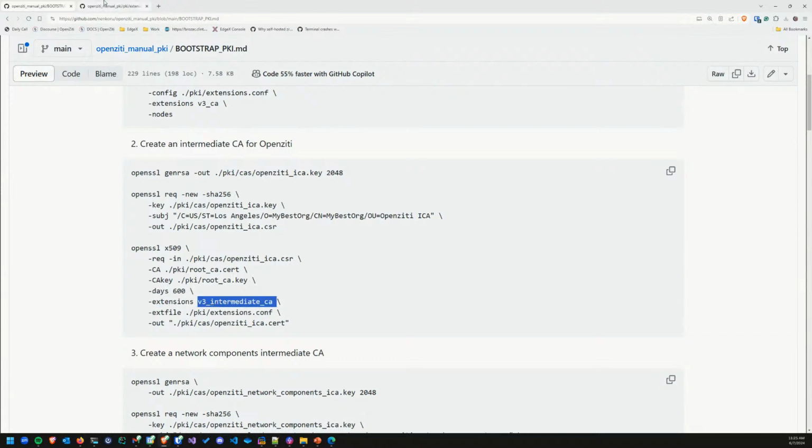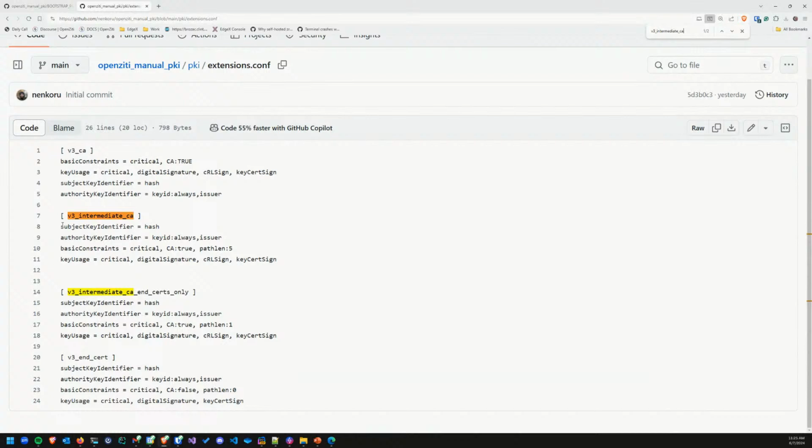So now we're using this node, the V3 intermediate CA, which is going to be similar to, but not the same as, the root CA node. And what's actually really interesting to notice is Nenkoro chose to use a path len, which means this CA can produce no more than 5 deep other certificates.